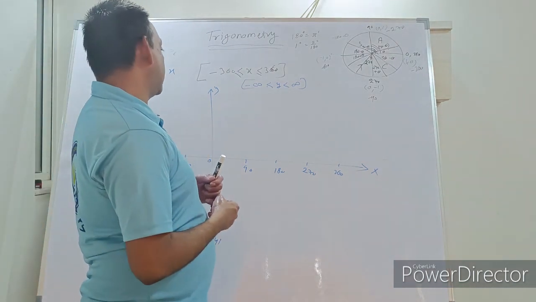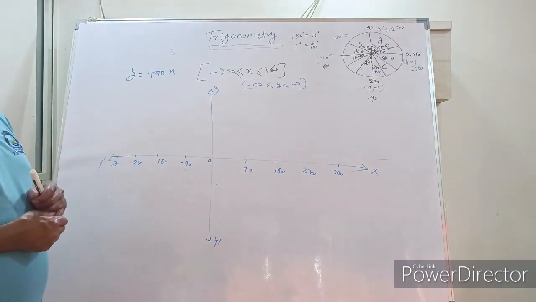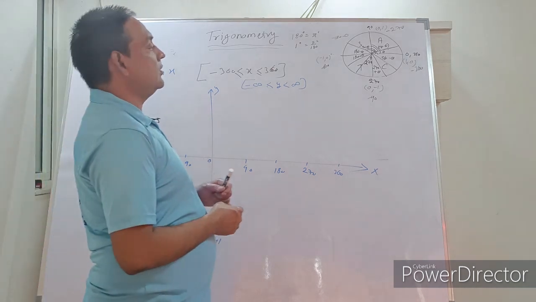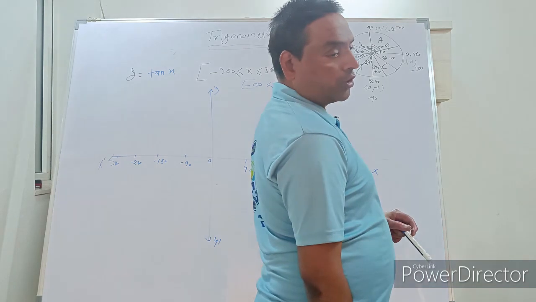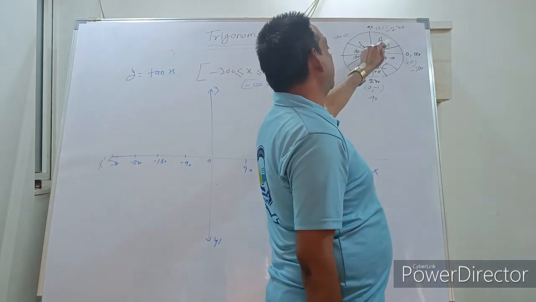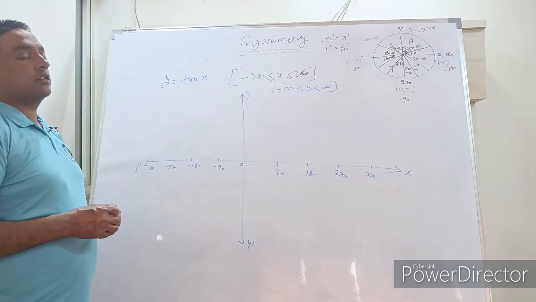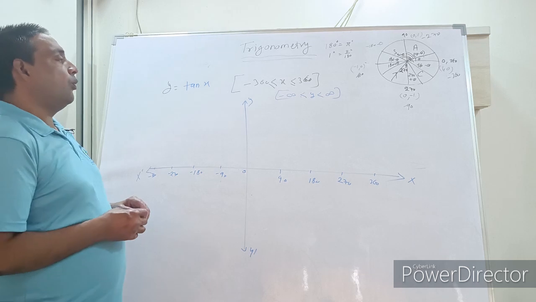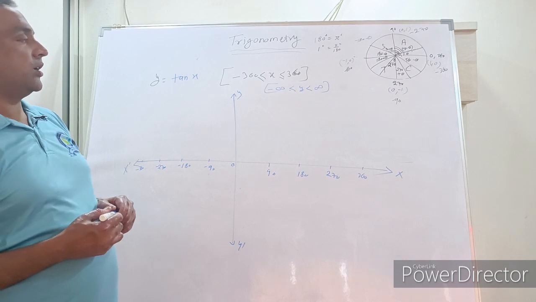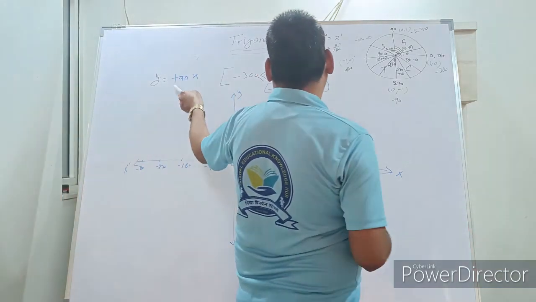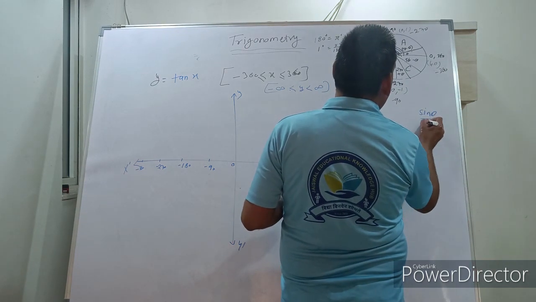Okay, before we start the values, first of all, where you get the tan value negative: that will be in the second quadrant and the fourth quadrant, and tan is positive in the first and the third quadrant. The very important part is where you get the infinite value of tan, where the answer is 1 upon 0. Already we discussed tan theta is sine theta upon cos theta.